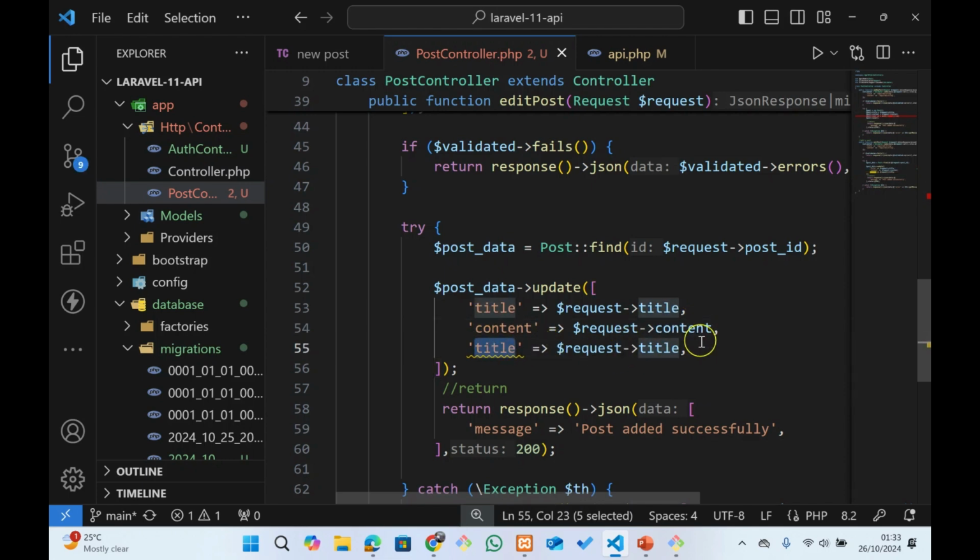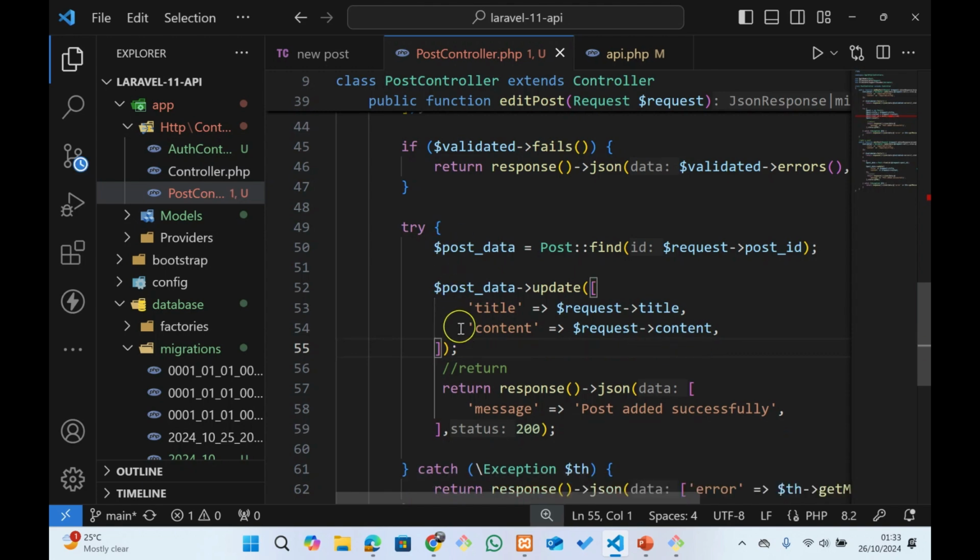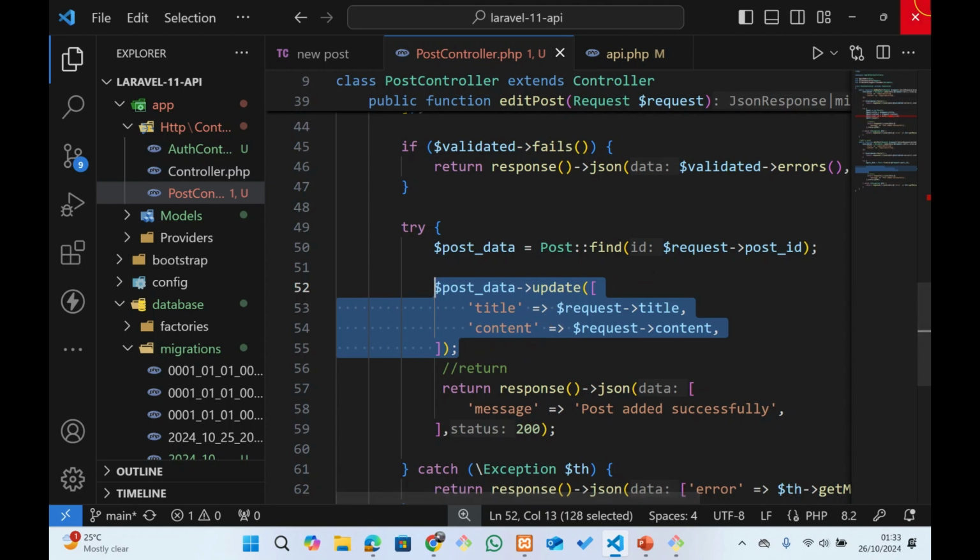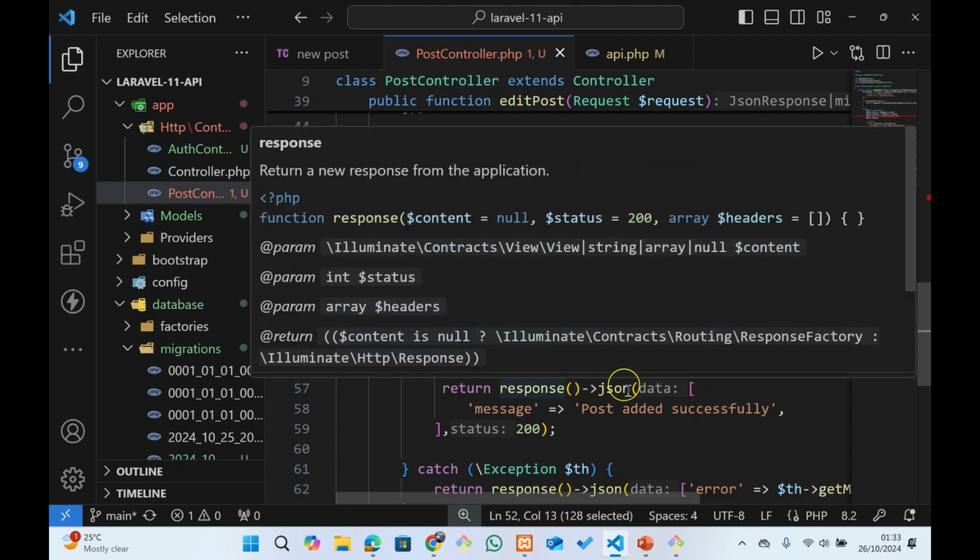For the user ID, I don't think we need to update that one, because it will remain the same, unless you find something that forces you to update the user ID, but in most cases that one will remain constant.